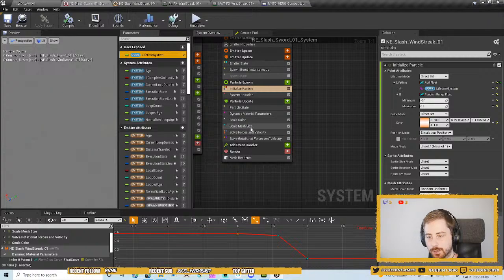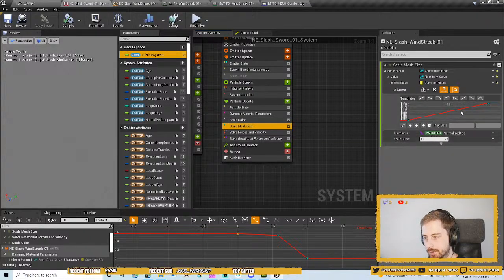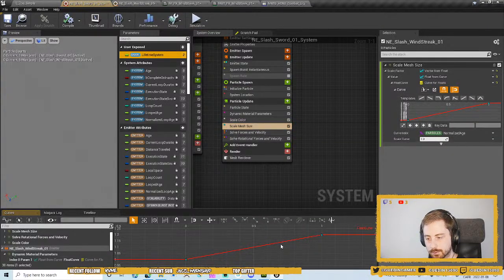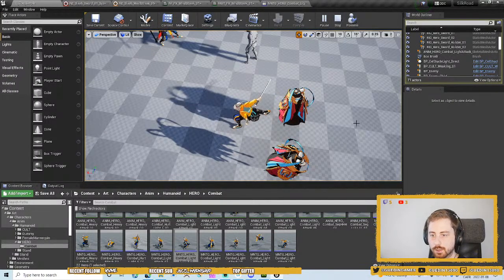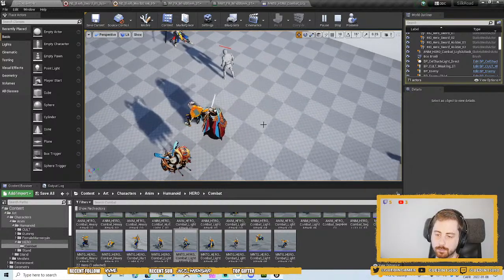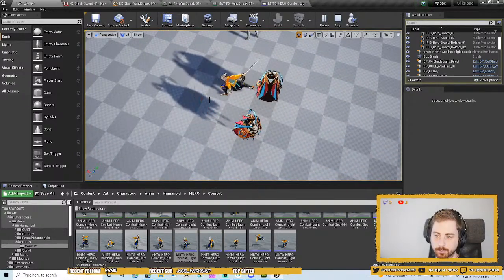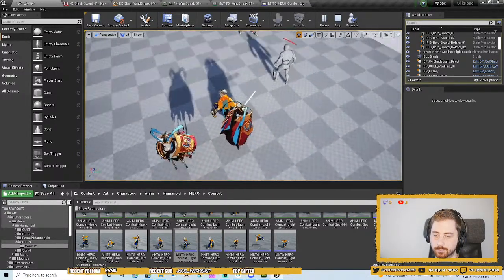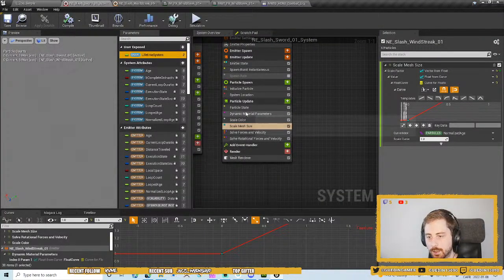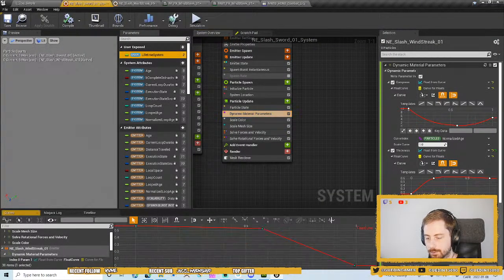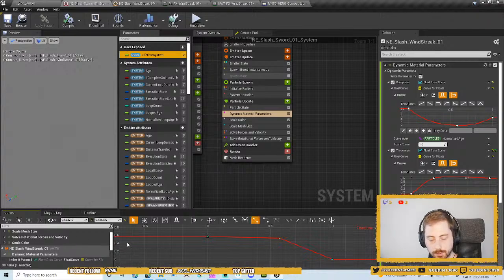And let's play now with the scale mesh size and actually bump up even higher to have more. Okay, let me go back to, so this is the width, yeah.